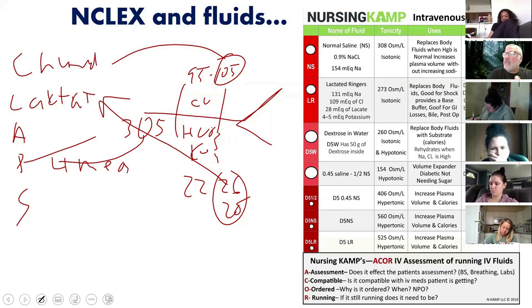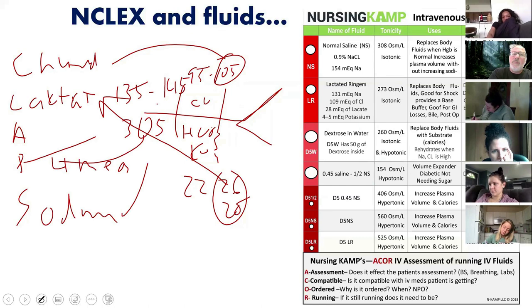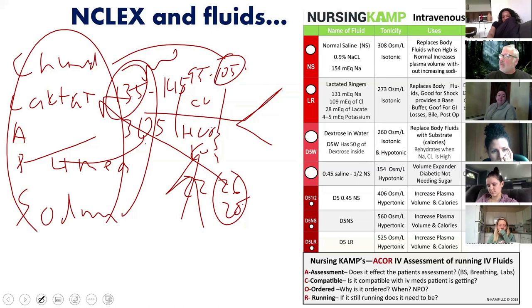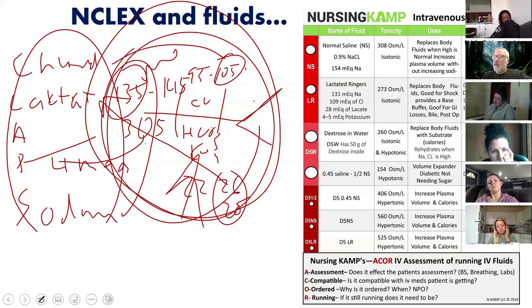Then we have sodium, which is the last one. And sodium is 135 to 145, okay? And it's about 135 sodium milliequivalents. And that's it. I mean, you've already learned this. You just have to add on this, and that's how you know how much you're actually giving. That's important to know. So you can kind of see how this can be isotonic, right? Because you're dealing with all this stuff that is fluid and electrolytes.